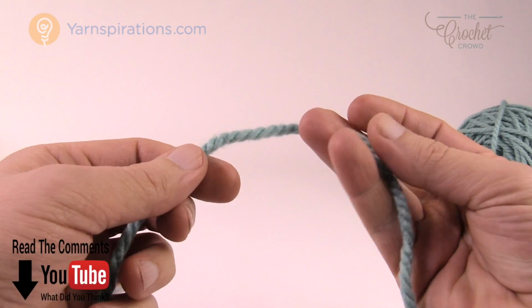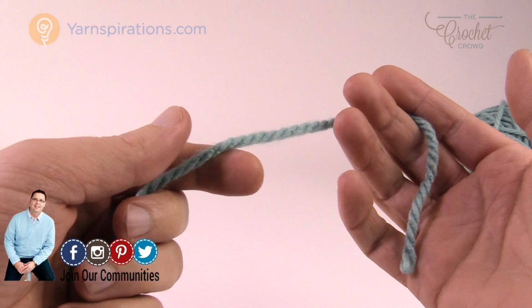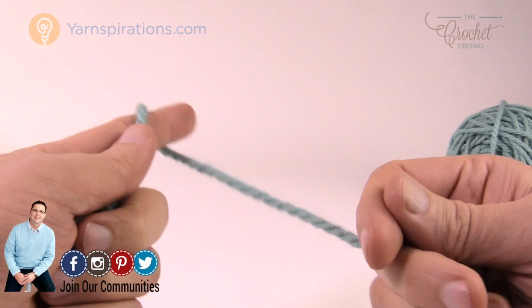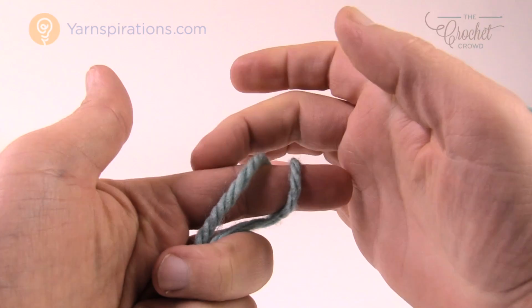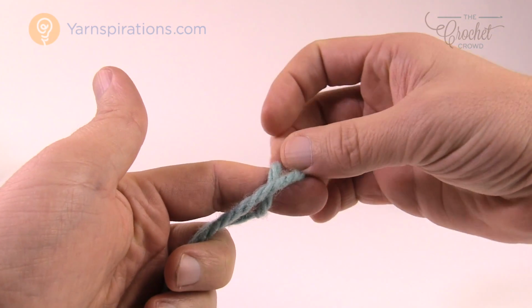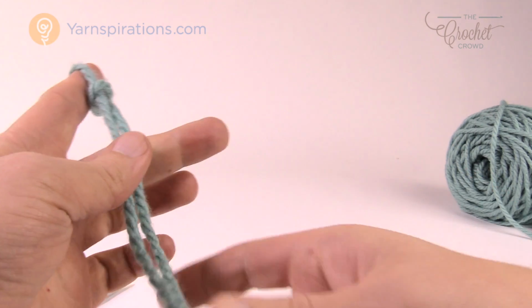So let's get started. I'm going to create a slip knot, and I've done a different tutorial on just the slip knot process if you want a slower instruction. So you're going to wrap it around your finger twice as I've already mentioned before. You're just going to pinch, take the back over the forward, okay, not all the way though, and then take the new back up and over, and there is your slip knot to begin your work.